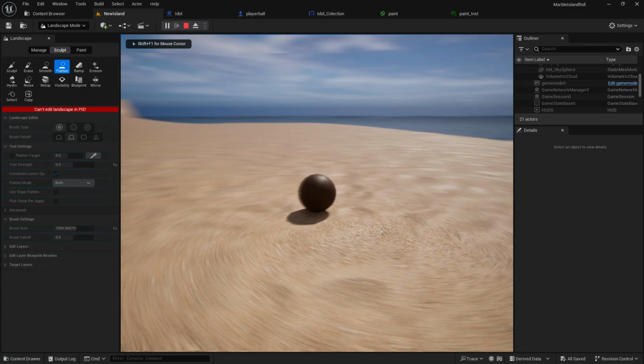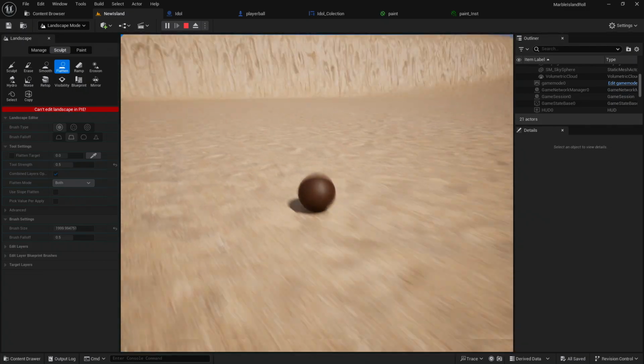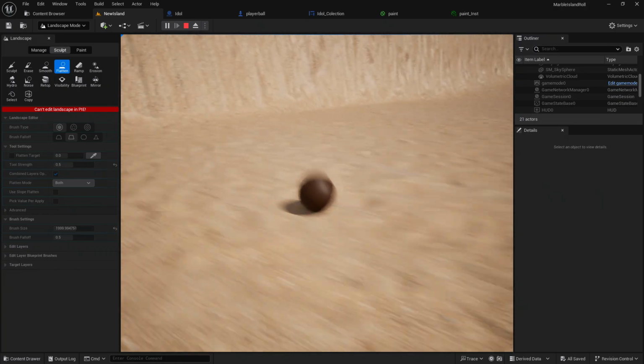This is creating a much more vertical landscape than I was expecting, but I kind of don't mind it, especially once that's all painted up with rock textures. That's gonna look great.